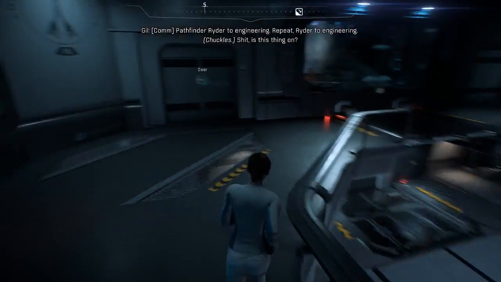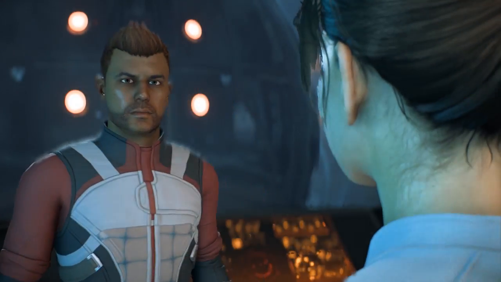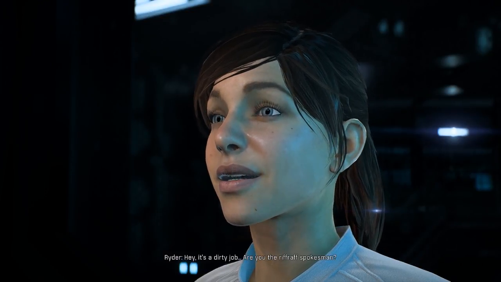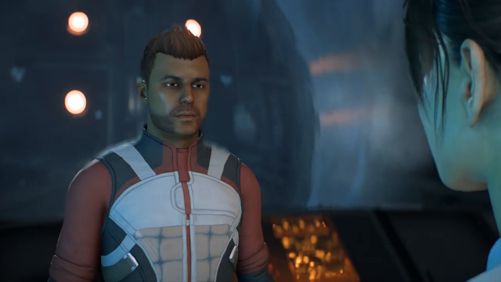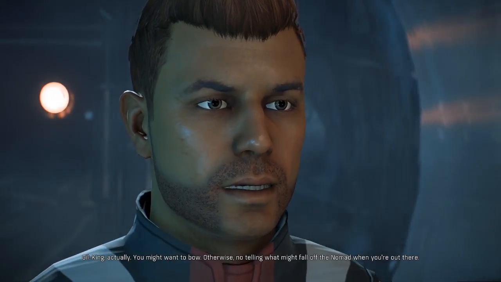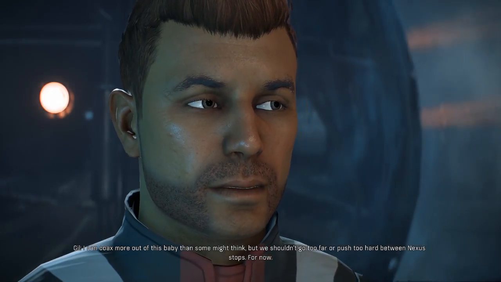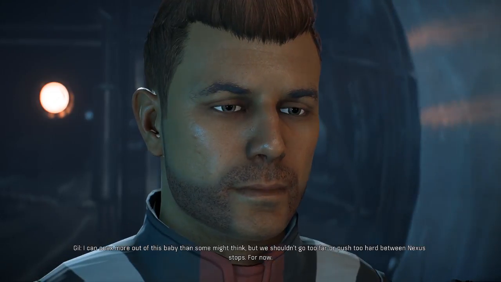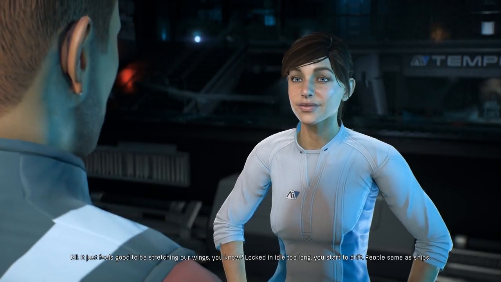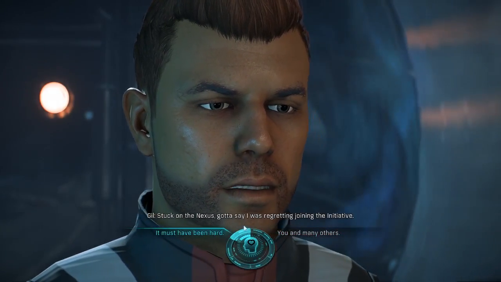Pathfinder Ryder to engineering. Repeat, Ryder to engineering. Pathfinder making the rounds. Slumming it, huh? Want to see how the riffraff are making out? Hey, it's a dirty job. Are you the riffraff spokesman? King, actually. You might want to bow. Otherwise, no telling what might fall off the Nomad when you're out there. I'll take my chances. Just want to see how things are going with the ship. I can coax more out of this baby than some might think, but we shouldn't go too far or push too hard between Nexus stops. For now. It just feels good to be stretching our wings, you know? Locked in idle too long, you start to drift. People, same as ships. Stuck on the Nexus, gotta say, I was regretting joining the Initiative.